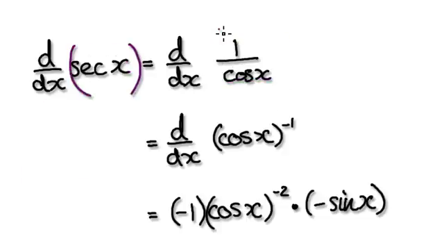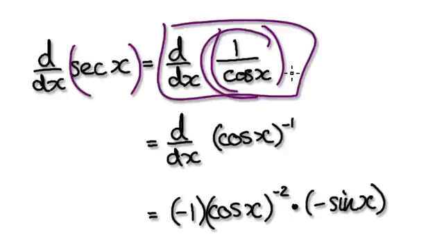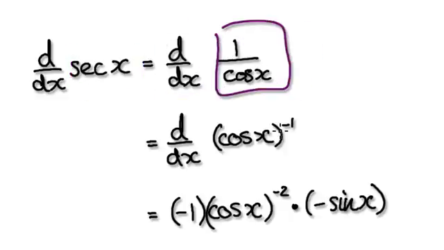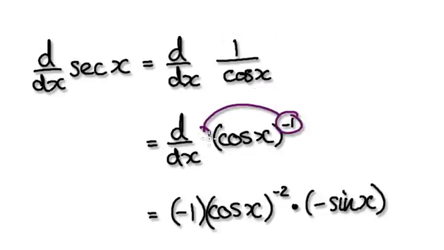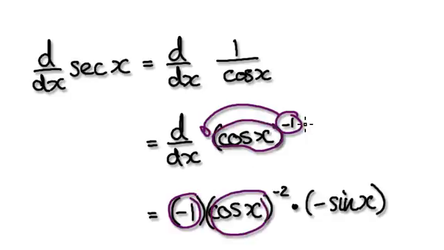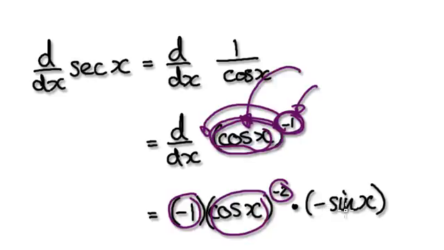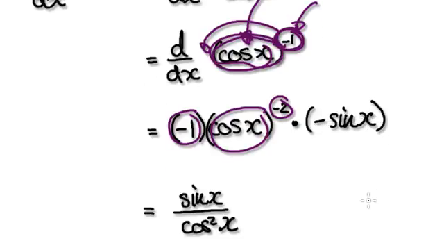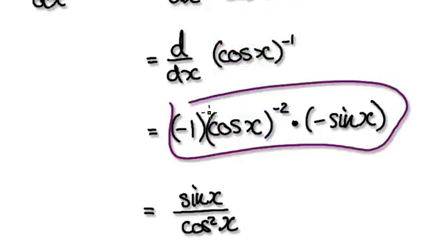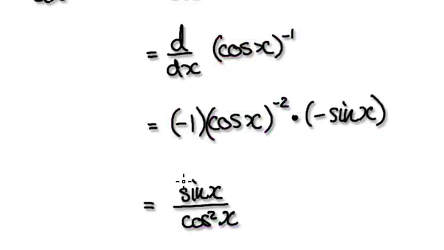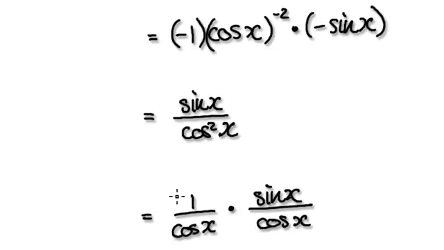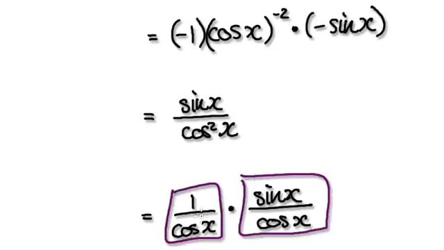When you try to differentiate this, that's the same as differentiating this thing here. Rewrite this as to the power of -1, and then the power gets moved down to here. The bubble itself stays intact, and the power gets minus 1. Then we find the derivative of the bubble itself, which would be minus sine of x. Tidy this whole thing up and it will give you this. Now break this up as one fraction multiplying with another fraction.